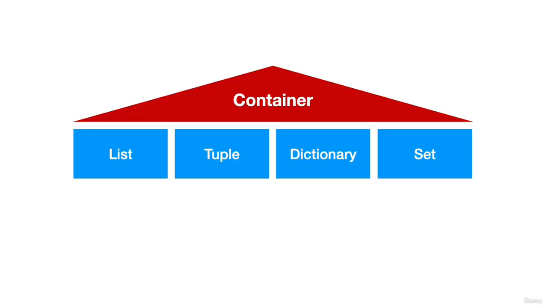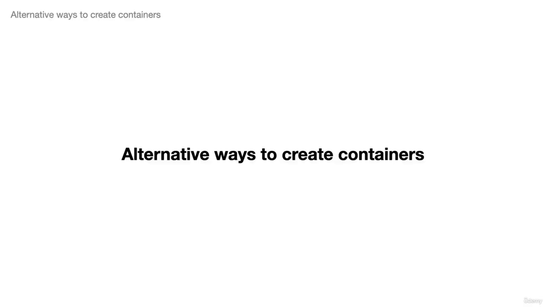You have seen the 4 built-in container types and their unique features. In this chapter, you are going to learn common container operations. The operations you are going to see all have different use cases. Some work on all containers, some on specific containers, and some use a combination of container types. Let's start with looking at alternative ways to create containers.